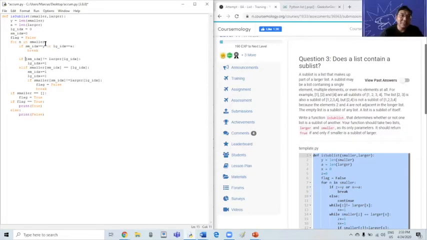Yeah, but in the first place, that open bracket, small index, close bracket, what is that supposed to be? Is that supposed to be the value of the small index, or is it supposed to be the character of the smaller list that is indexed by small index? You know what I mean? I'm not really sure. What is that supposed to be on the left hand side? I didn't actually think about that.